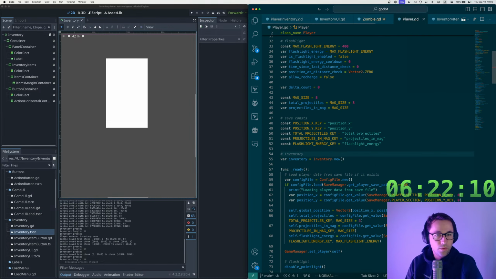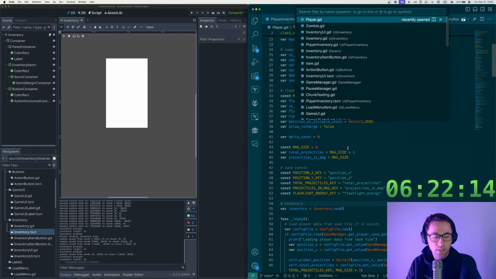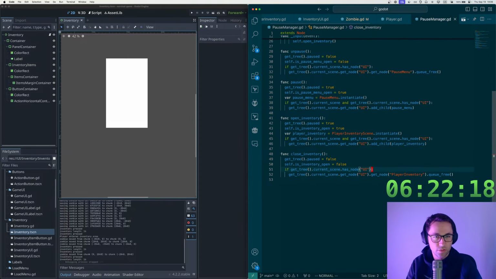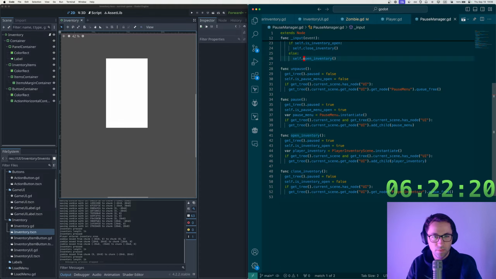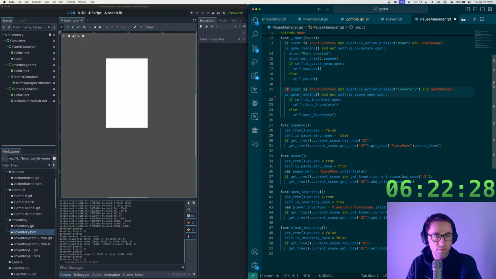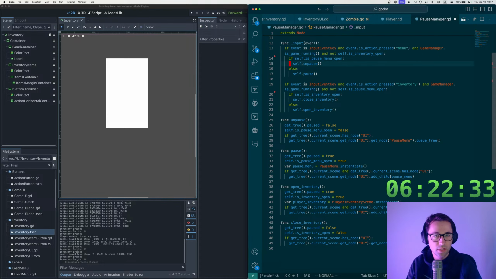and then when we press E, which I think is handled in pause manager, so open inventory. So when we press the button for inventory, we pause the game and we open up the inventory. I can get rid of some of these debug print statements here.